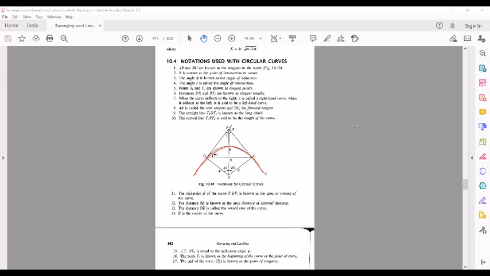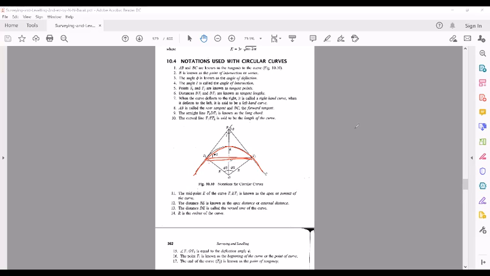Now, if you join these 2 points with a straight line, T1, D, T2, this line is called the long chord, right? Remember when we derived the relation between radius and the degree of the curve, we also saw what a chord is. Over here, that distance is called the long chord. In actual, you don't travel on this line, but we are trying to find out different things because they would help you in setting out the curve in the field and also in designing the whole thing.